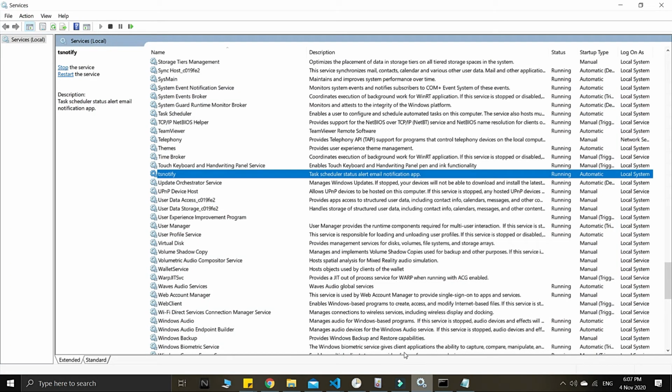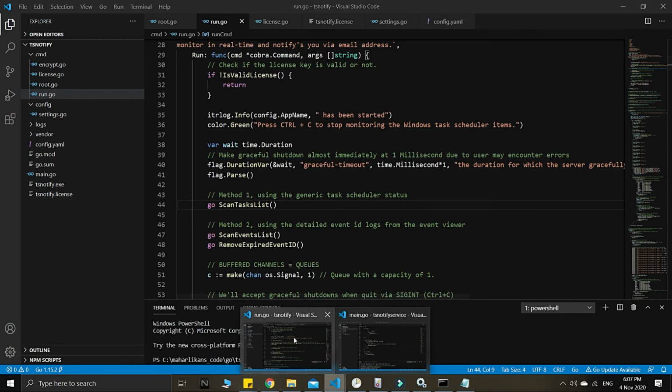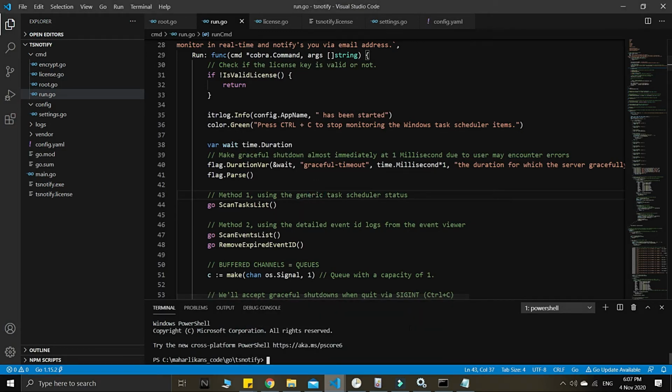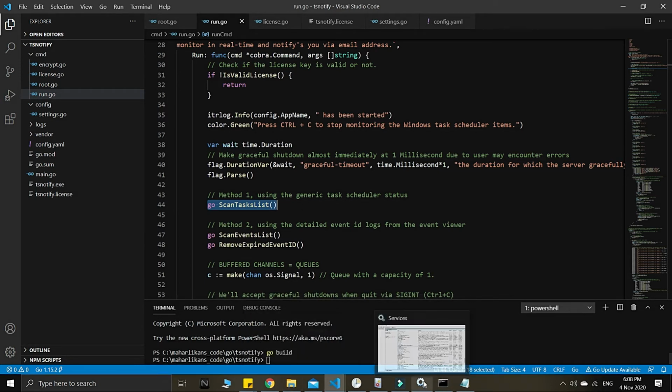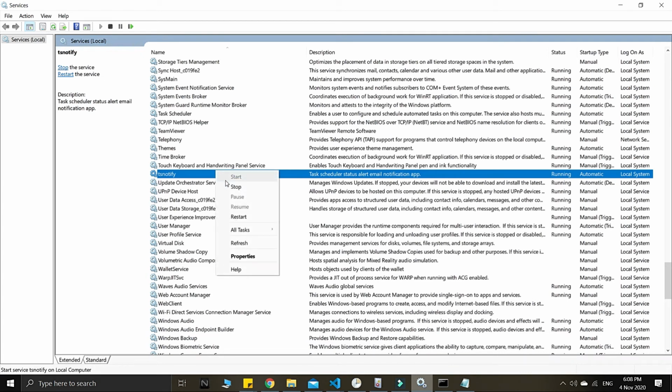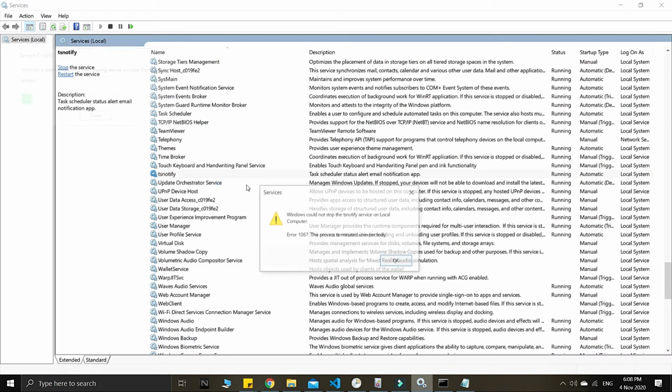So okay, guys, we need to take care of another one. I think we need to rebuild this. Go build. Last time we disabled this in our previous one, so we need to copy, but I need to disable this one first. You can stop here first. This one you can just ignore, guys.